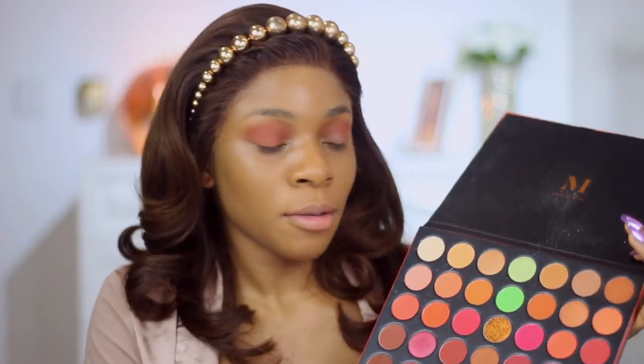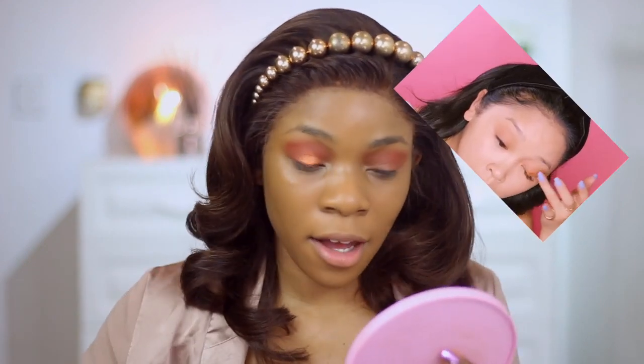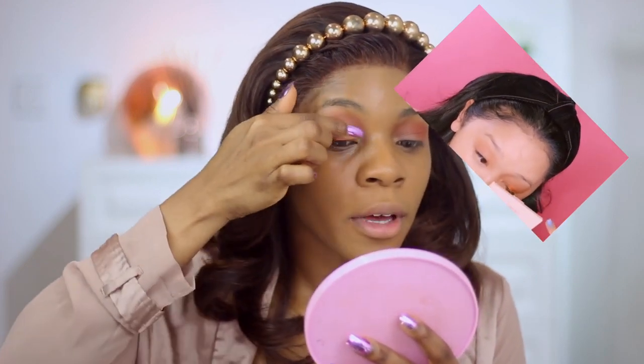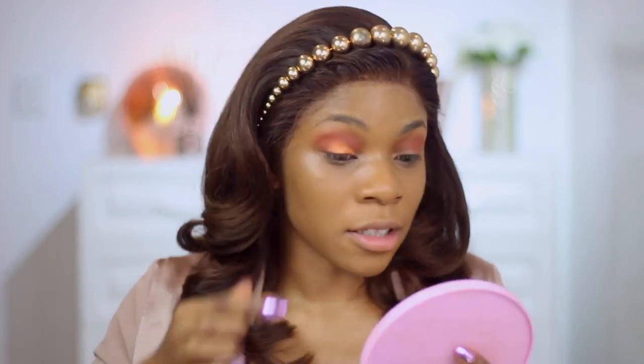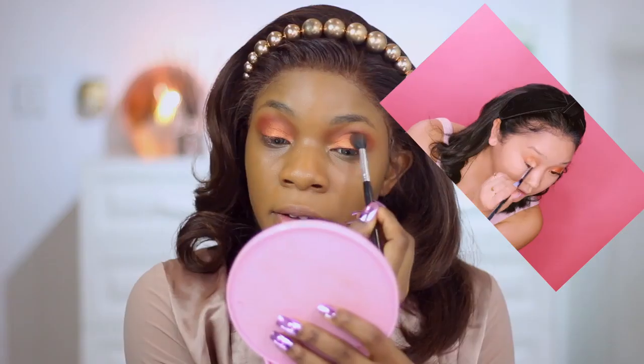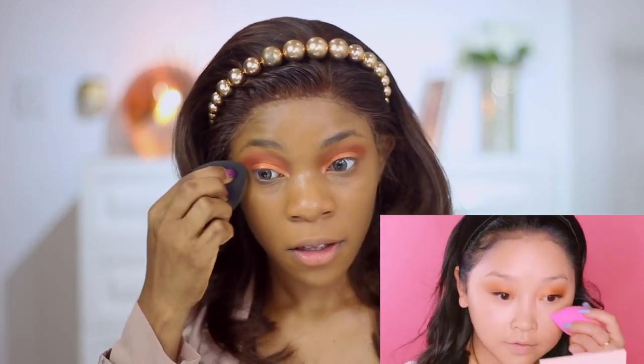So now I'm going to use this beautiful bronzy color. I took a bronzy shade, so now I'm just going to take this one right here. She puts it all the way up. My issue now is how she got into the inner corners, because this eyeshadow is actually really good. I clearly went a little crazy. Blend this baby out. Again, not a makeup artist, this is just what I do every day. I love autumn tones.